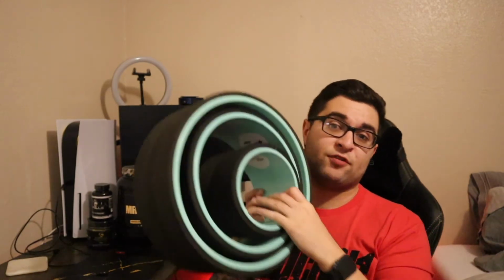I have all three, and personally I feel like the reason they have three sizes is because if you work from the biggest down to the smallest, it does a really good job of not only decompressing your spine, but removing knots, removing tension, helping massage your muscles if you're sore. It's really great. Now, we covered the quality, we covered the purpose, and we covered the price.